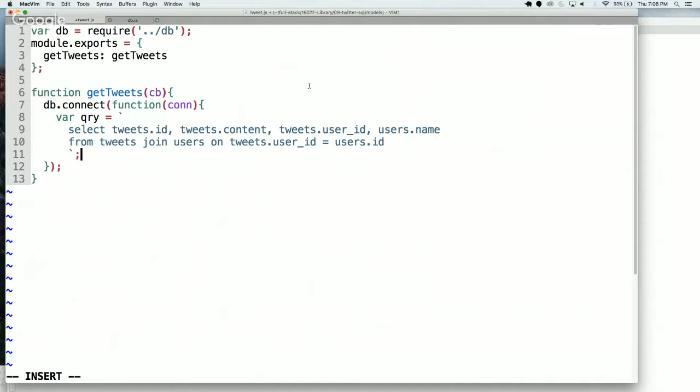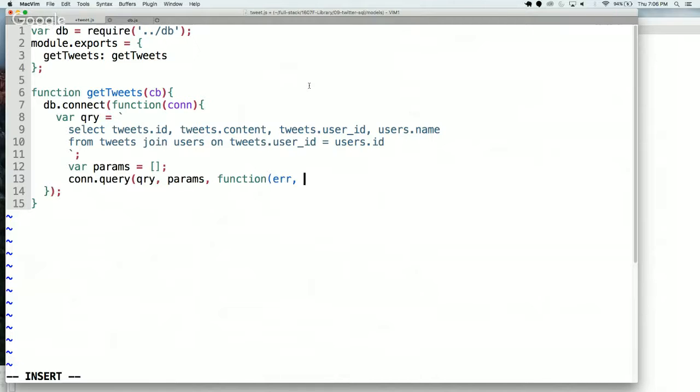Again, this allows me to do a multi-line string, and this will come in handy later on. I'm going to say params equals an empty array. And my SQL statement itself is to take my connection, query, with my params.